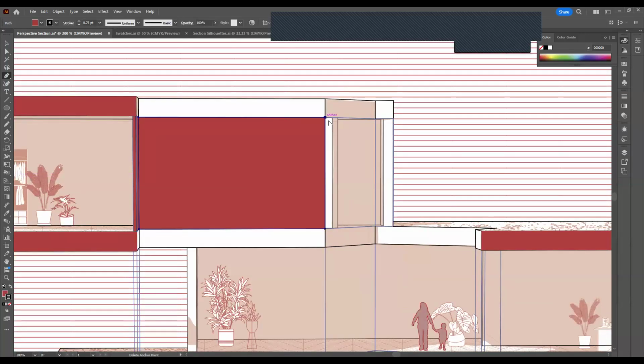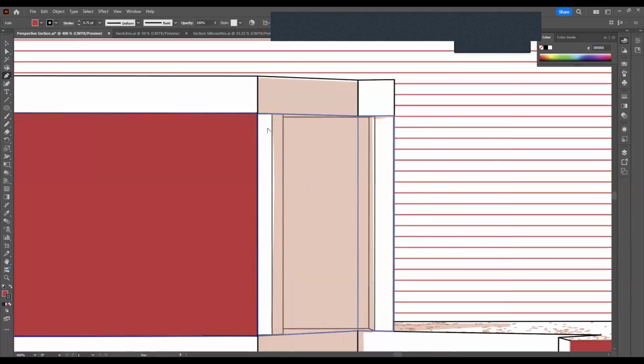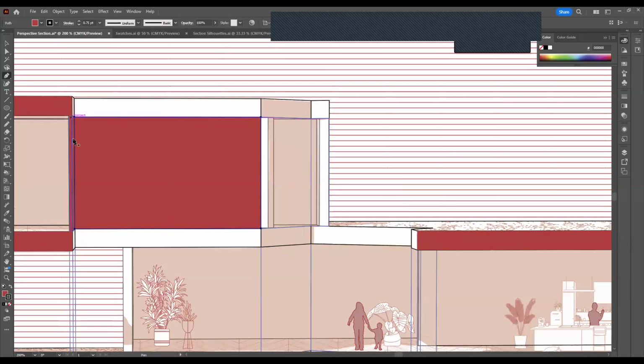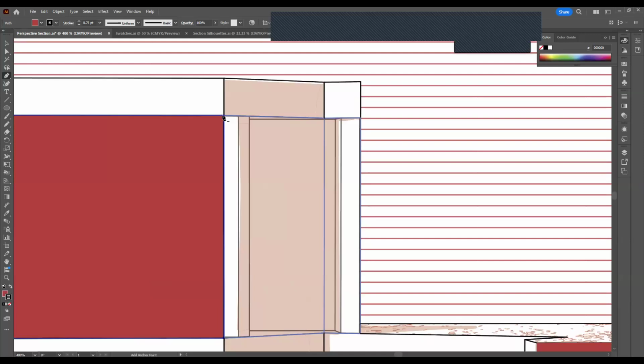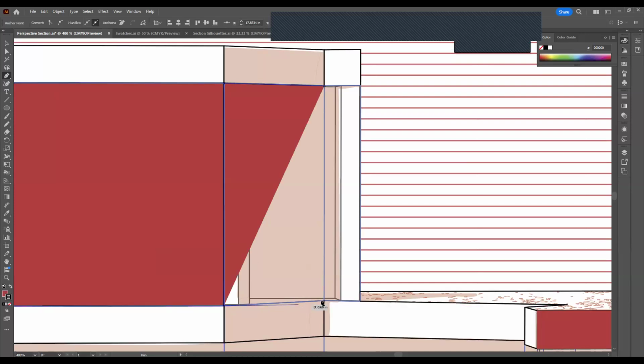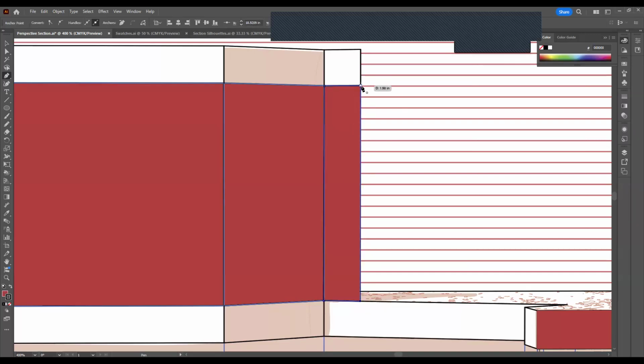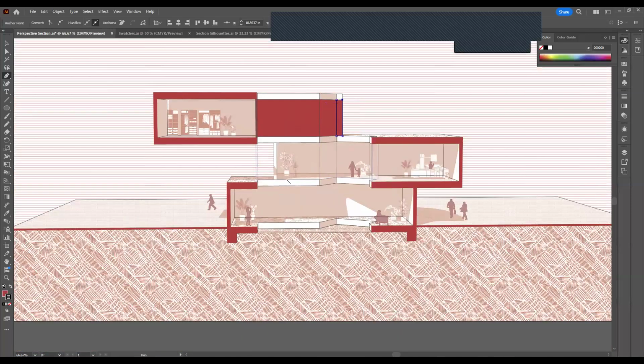So let me undo. That's why, as long as you don't click in an area that you have selected, because right now it is selected, then it's not going to deselect that anchor point. So I'm going to click here. That's why I start on one side. I complete the shape. Get that circle to complete. And then I start on the opposite corner on the other side as well. Okay. So we have that.